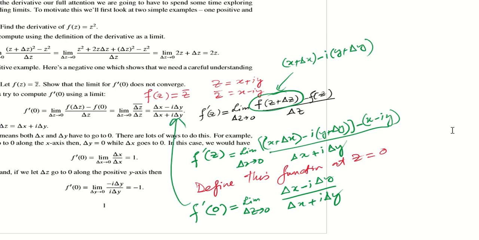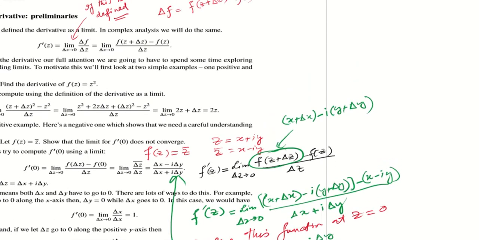So now we see, okay, we have defined a point, and we want to see if we want to define a derivative at a particular point, z is equal to 0, if we approach from different directions to that point, will it be the same or will it be different? So let's define now how we can approach.